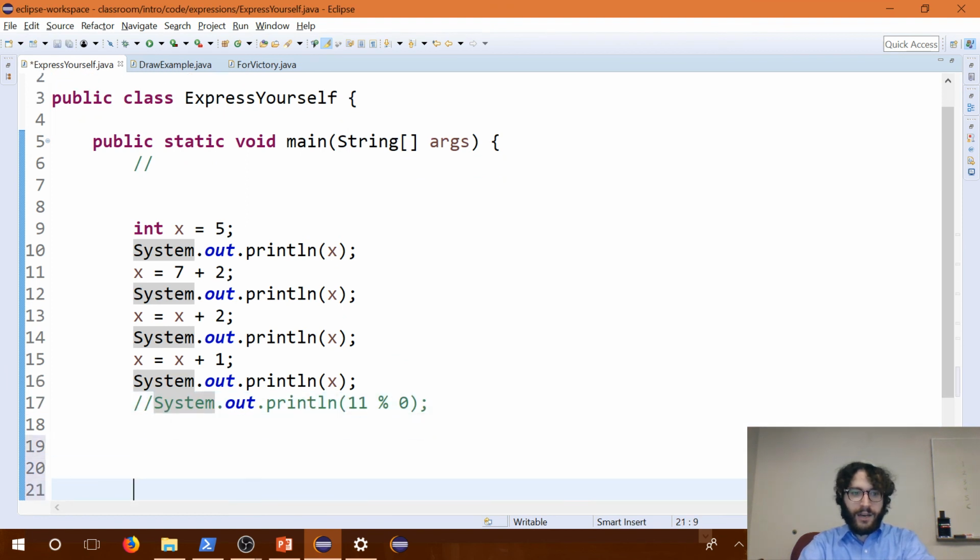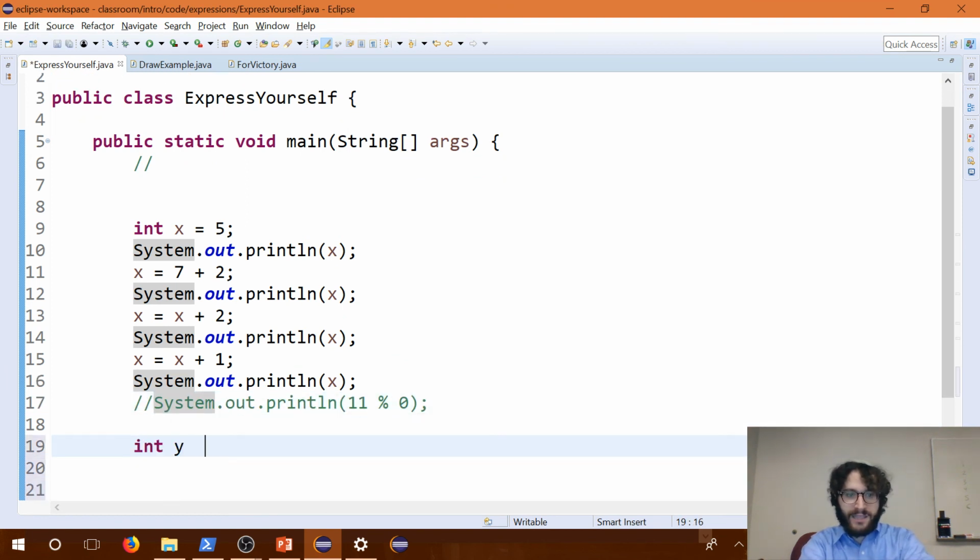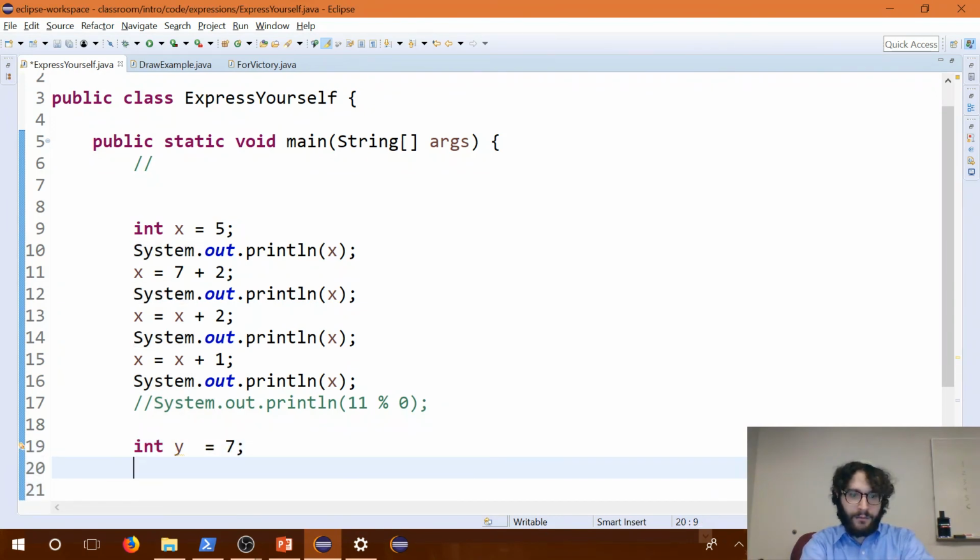Okay, so let's create an int y is equal to 7. There are other shorthands for this, right? Because again, modifying a variable by itself is such a common operation. So incrementing by 3 can be shortened. That gives you 10, right?